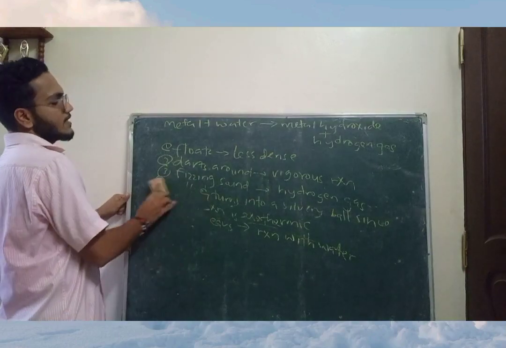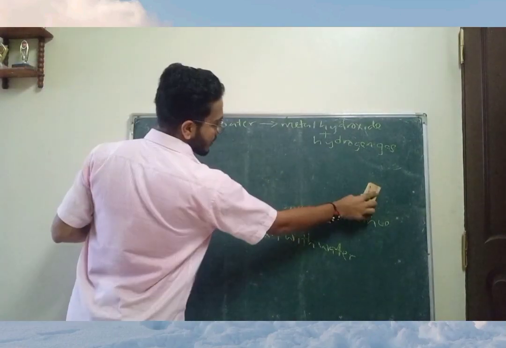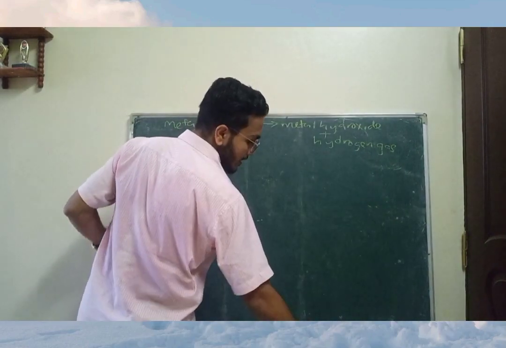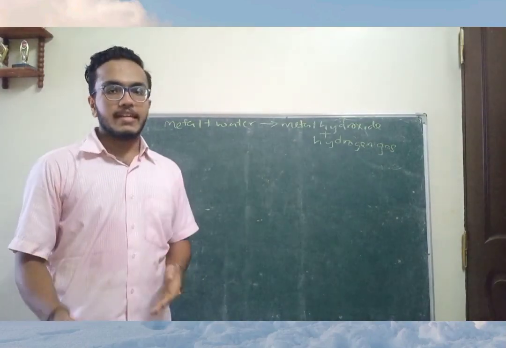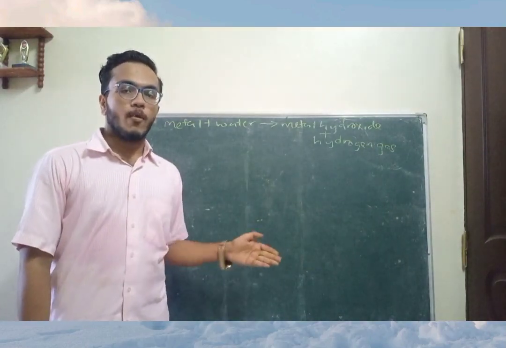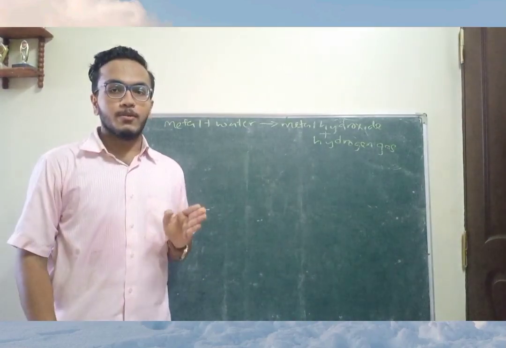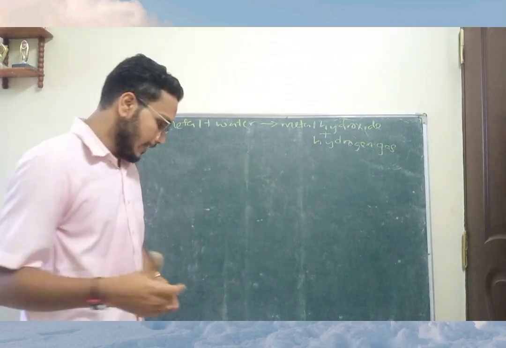Now sodium is just an example. You can use lithium. Lithium is the same reaction. Lithium plus water is lithium hydroxide plus hydrogen gas, but lithium reacts less than sodium. However, potassium reacts more vigorously than sodium. Why? Because potassium, as we saw, its reactivity is higher than sodium because its atomic radius is greater, hence it can easily lose its valency electrons.